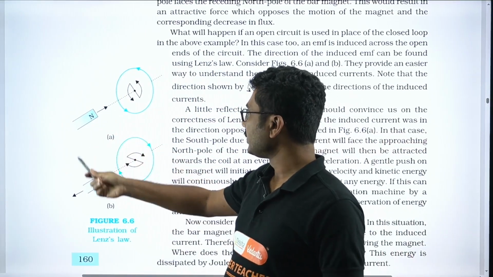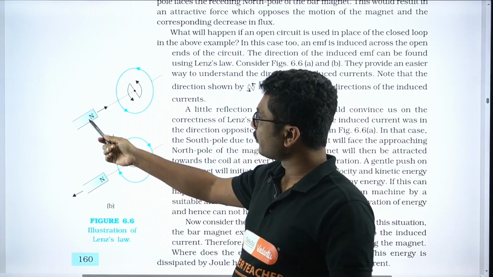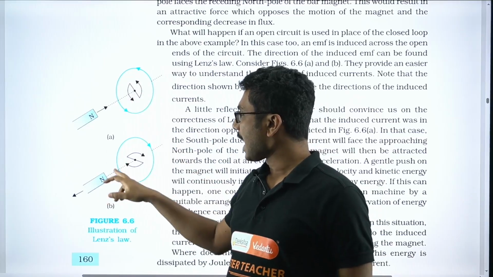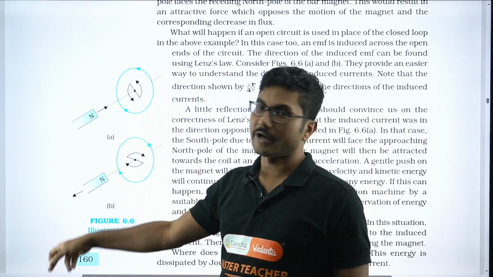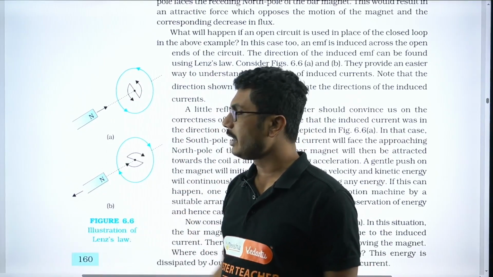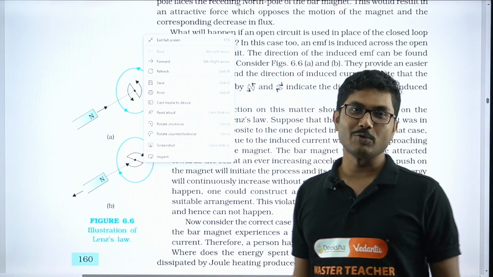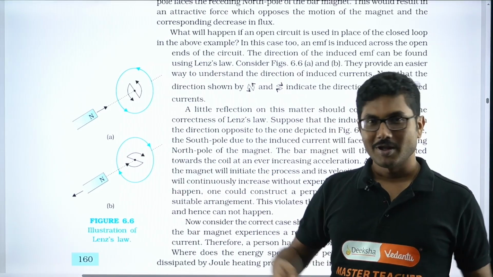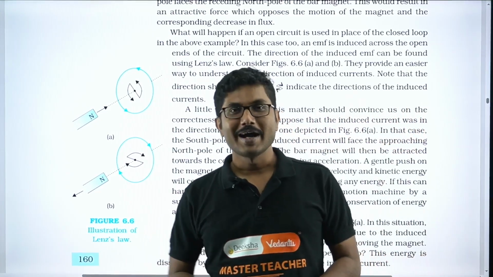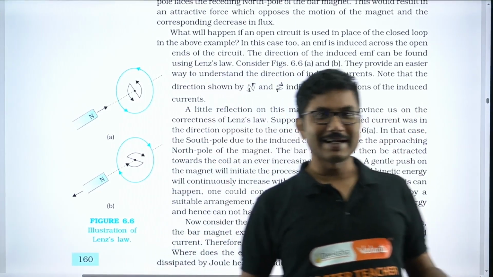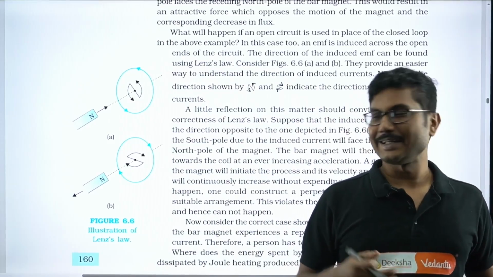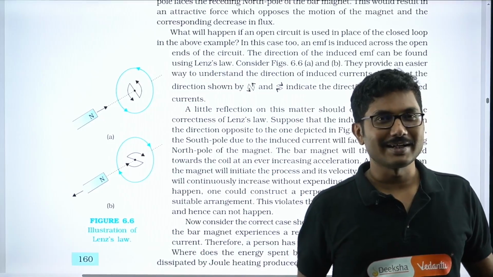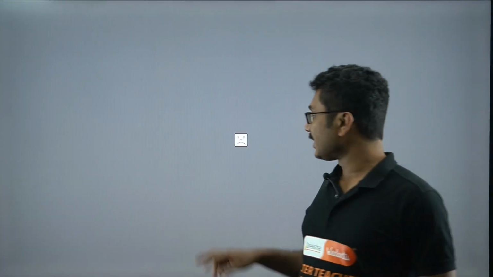The North Pole is produced when you are moving the magnet towards the coil, so they will repel each other. And if the North Pole is withdrawing, that is, moving away from the coil, then you will see a South Pole here, and that time it will say, come towards me. So basically it's like you went to a shop and did some bargaining, and after some time, as you leave, you are expecting the shop owner to call you back and give you the price that you wanted. Okay, so the same thing is happening.